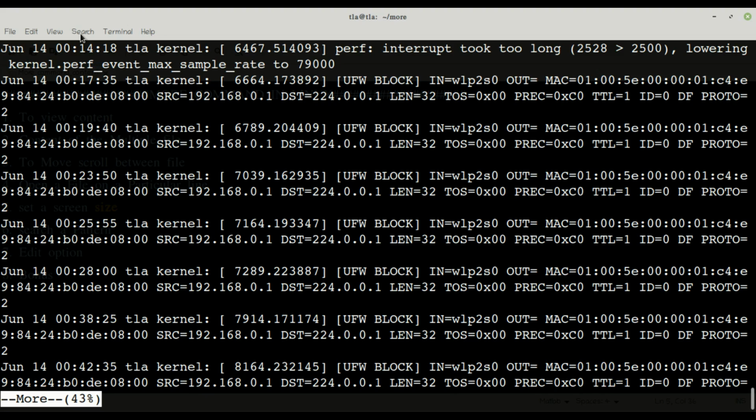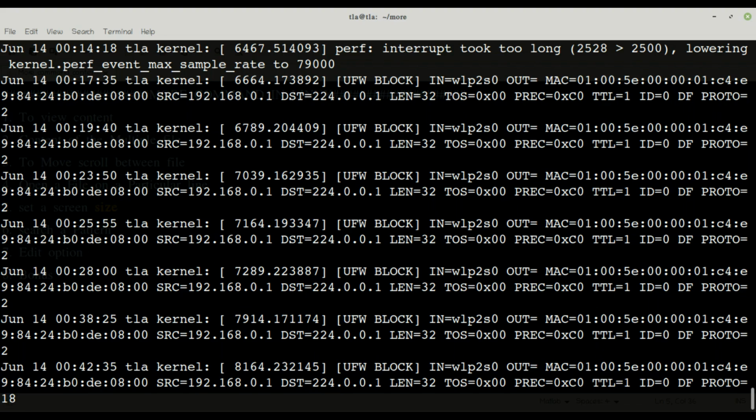As I have pressed enter, you can check the starting point of the content. As you can see, the time is 00:14:18, and also you can see that the content has now reached 43%. You can also check the line number with the equals command. Now you are on the 18th line.